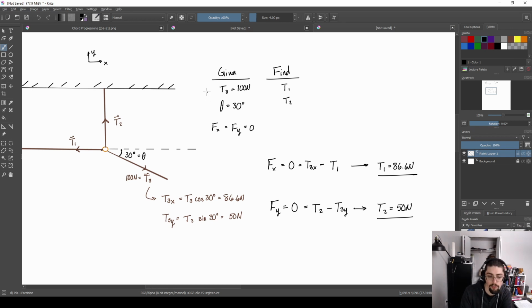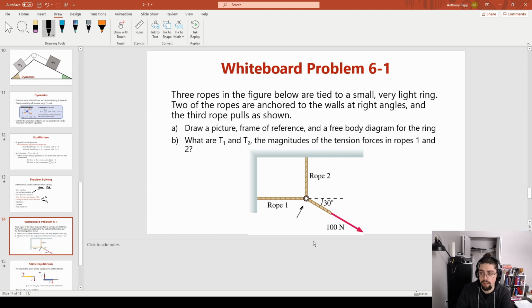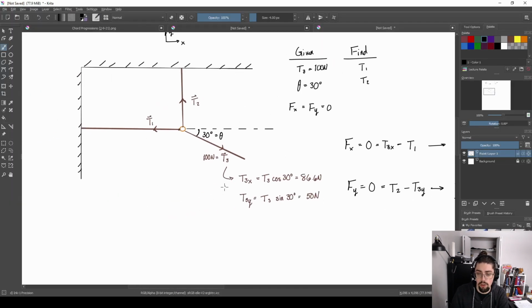Okay, so I do have a concept check, though. We said it was very, very light. Light enough that gravity was not a big deal. What if instead we had made this ring out of like uranium-238? So despite the fact that it was small, it was still very heavy. How much would change? Let's start with our picture. What would now change in our picture?